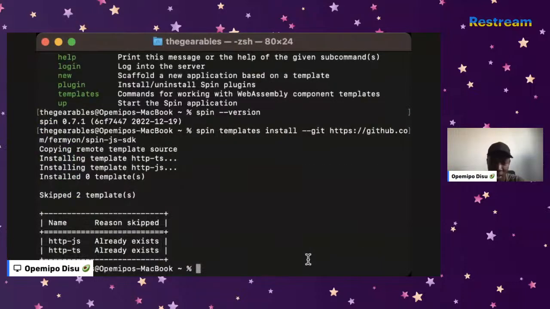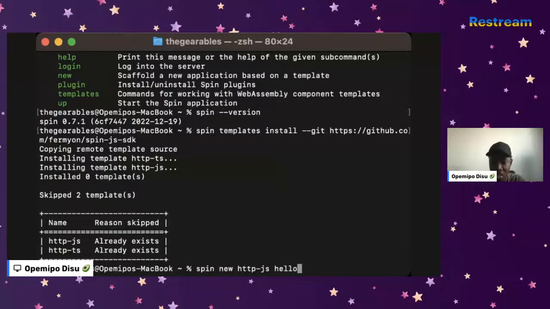When we install these templates, you see it already exists. What we could do right now is create a new project: spin new, http-js, and let's just say hello world.